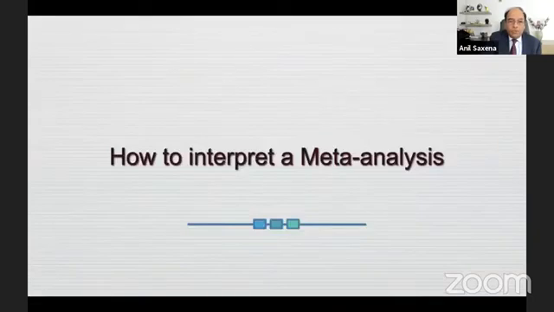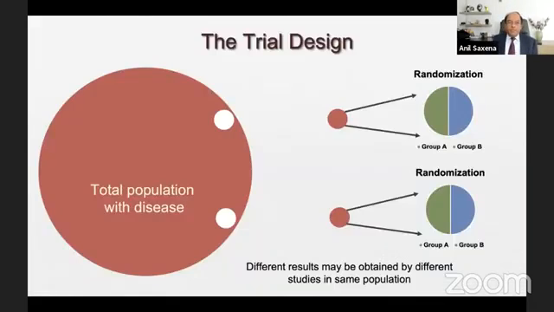So lastly, we come to how to interpret a meta-analysis. As I briefly alluded to last time, there may be so many studies done on a particular aspect, a particular treatment or particular risk score or anything for that matter. And not all of them will give good results. Sometimes they show a trend, but it is a weak trend or may miss significance. So sometimes it's a good idea to pool all the studies together and see what the pooled data shows, because that can give some important information.